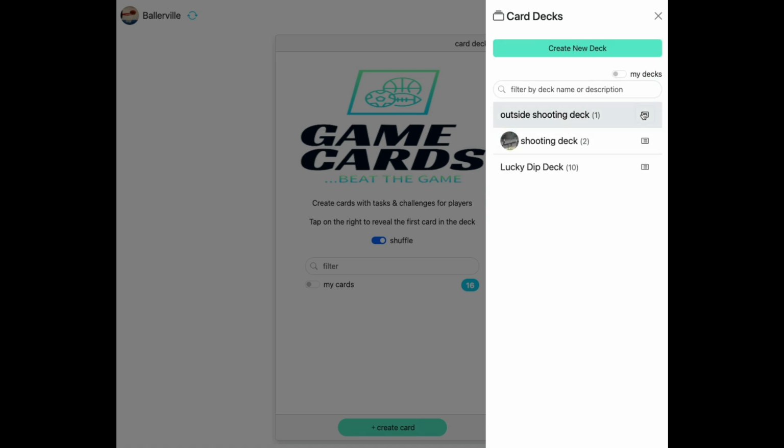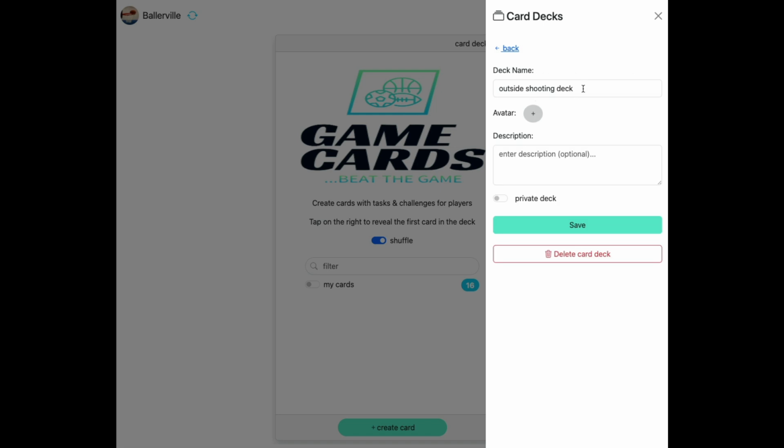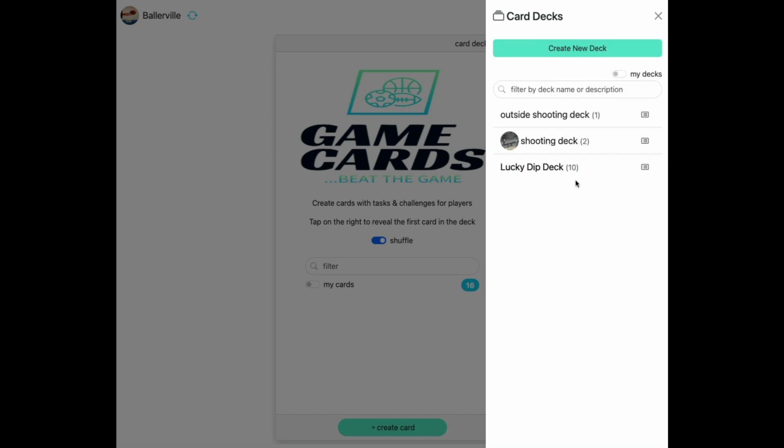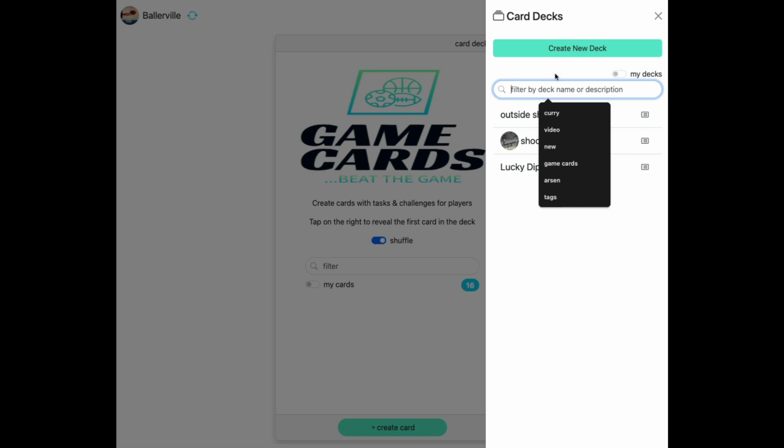The other thing you may have picked up when we're giving the deck a name and an avatar and description is the ability to make it private. So if you make a private deck, or if you have multiple people in your game zone and they go into the card deck list, they won't see any decks you've made private, only you'll be able to see it. Equally, as more and more people in your game zone create card decks, if you've allowed that and given them permission to, you might just want to filter and show just your decks in that list, and as well, like in other places in the app, you can filter or search by the deck name or description as well.